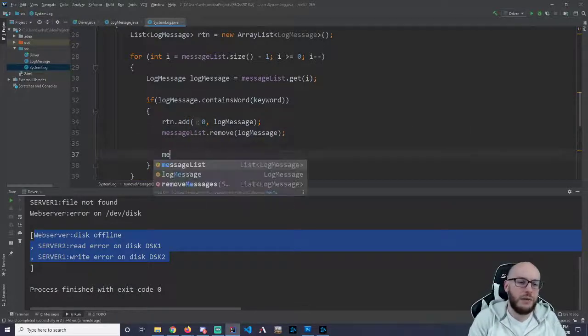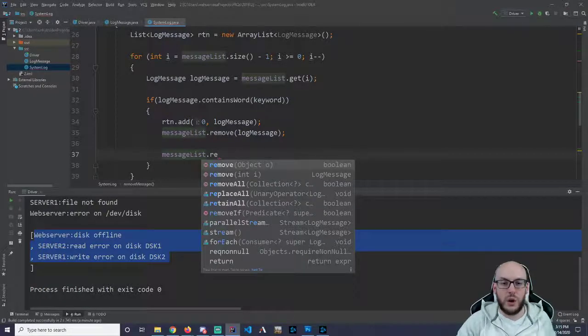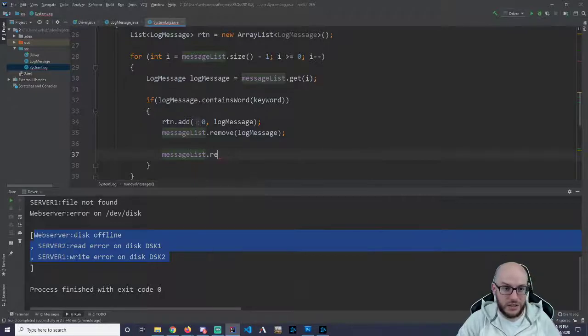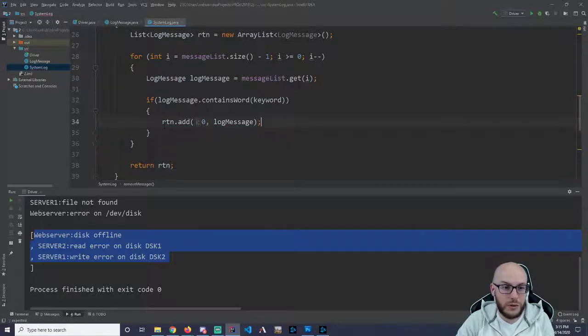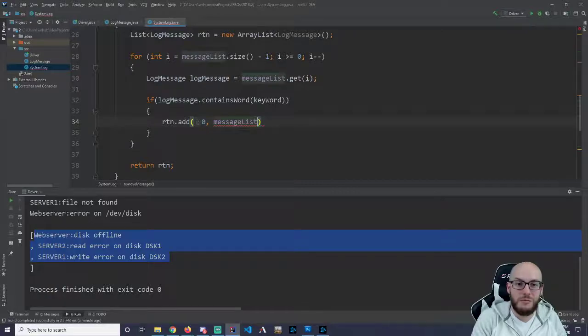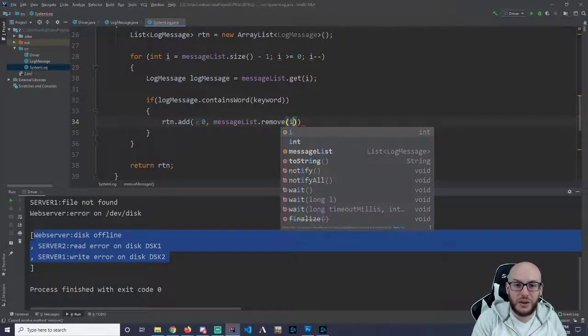But if you keep in mind that remove is overloaded, here, if I specify an index, it's going to remove the element that is at that index. In this case, it's log messages, and then return the element that got removed. What that allows me to do is then add it. I can actually collapse this into one statement. We want to add to RTN at the very beginning whatever I remove from message at the current index.